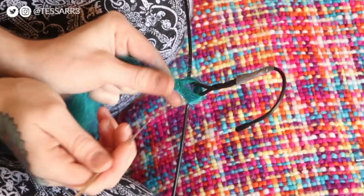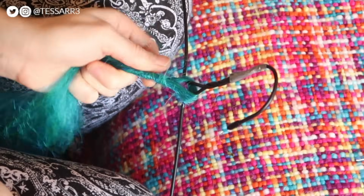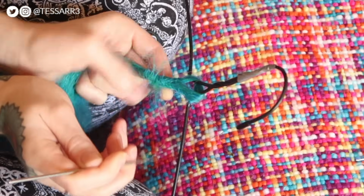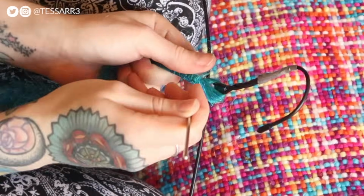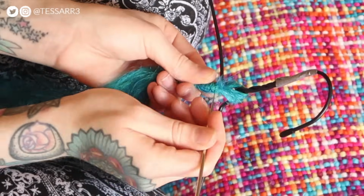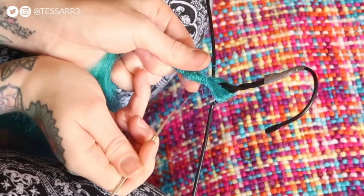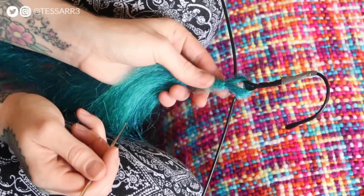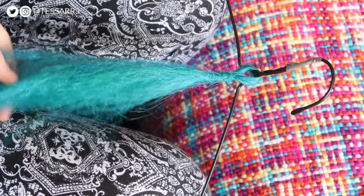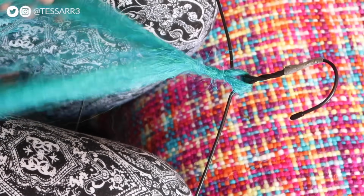So pulling those hairs out with a crochet needle, twisting them around, and then pulling them back through the dread. Okay, so now we've created the top loop. We are just going to continue backcombing the rest of the Kanekalon hair so it's nice and matted.